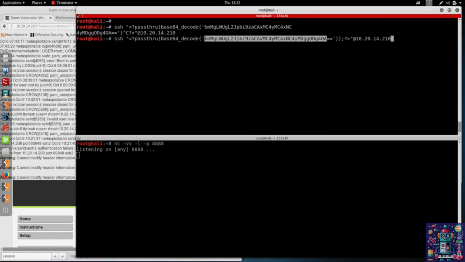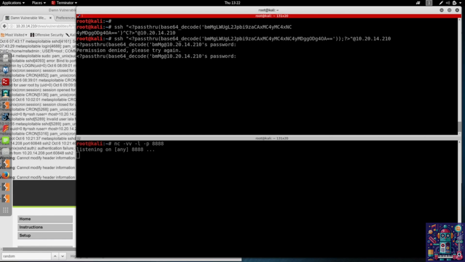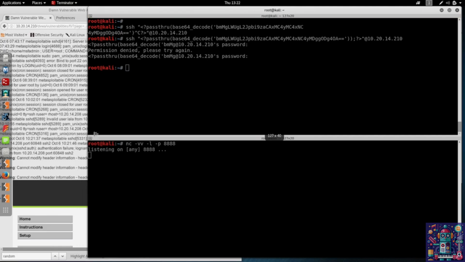So we have pass-through, decode the following code, and this is the code. So this is the netcat command that we always use. We're decoding it based on base64, and then we're telling it to run it using the pass-through function to execute it as a bash command. So I'm going to hit enter now. And that will ask me for a password because it thinks that this is actually a username. So we're injecting the whole thing as a username. So I'm just going to put any password, anything random, hit enter. Now this should be stored in the logs. So this code should have been injected into the auth.log.